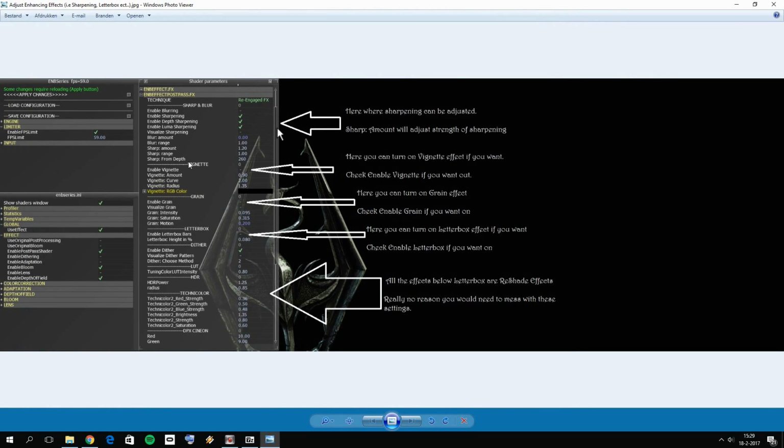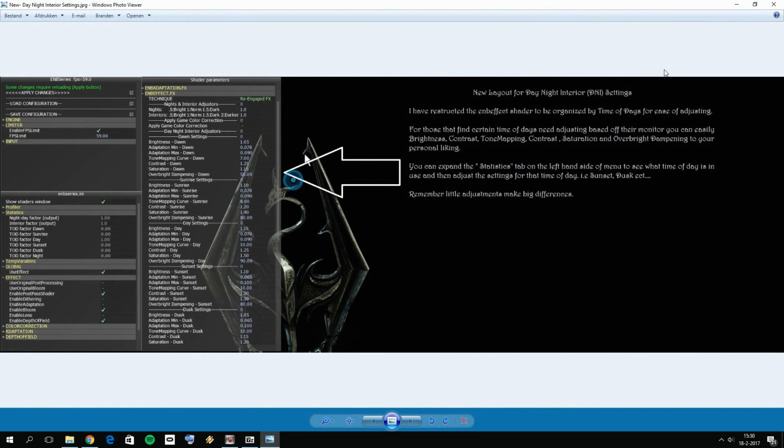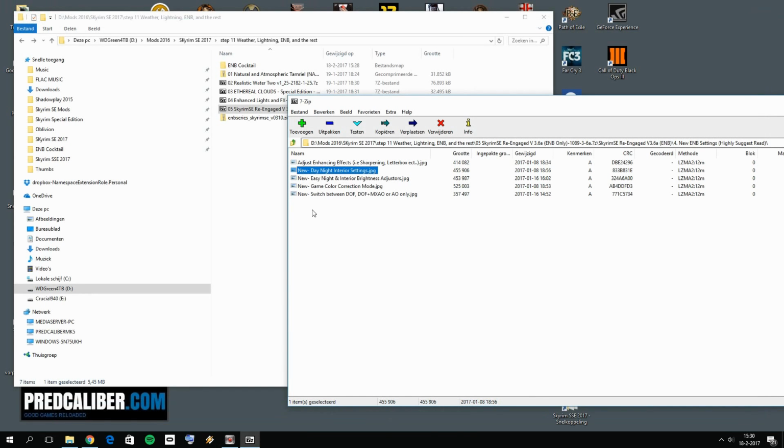It explains what you can do inside the game when you press Shift plus Enter, and that will open up the ENB menu. Usually people have a lot of questions about what you can set in these settings from the ENB menu, because there are a lot of values here, but this explains it very well, done by the way by Fireman. I have to finally explain this because people have a lot of questions about it, and this explains everything that you can set.